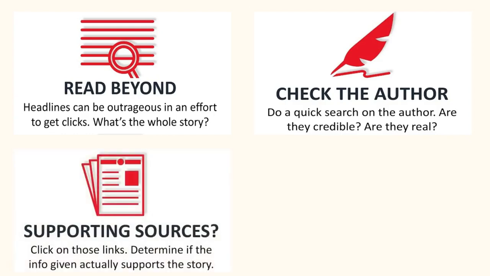Supporting sources. If an article has links within the text that claim to be supporting sources, always check those links out. Sometimes articles can link to things such as studies and statistics that they claim support their arguments, but when you click on them, they actually do not, or they are misinterpreting the results. Fake news creators want the appearance of supporting sources, but hope that readers will be satisfied merely by the existence of the link and not follow or read the linked material. And of course, sometimes those links will lead to other fake news sources.